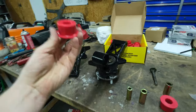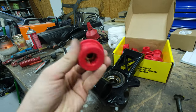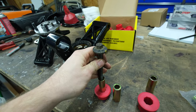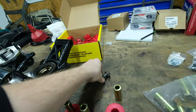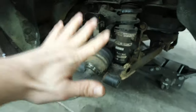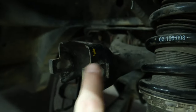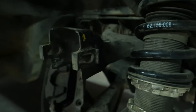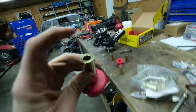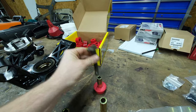So the next thing we need to do is install these bushings inside the top part of the knuckle. Inside the bushing goes this little collar. The only issue is this cam bolt does not fit in the collar. The reason we have a cam bolt at the top part of the control arm is we made these upper control arms adjustable so that I can get zero camber back here in the rear. And in doing so, we utilize a cam bolt to allow the knuckle to adjust in and out. So we need to take this collar, put it in the vise, and find the drill bit we need to get this just big enough so that this guy can go in there and move freely.